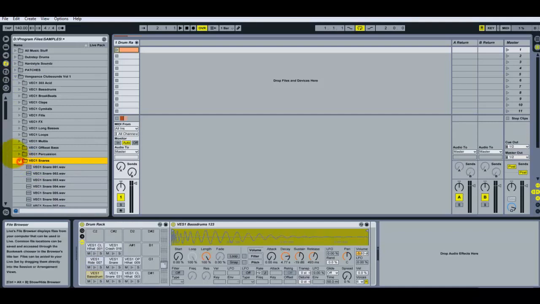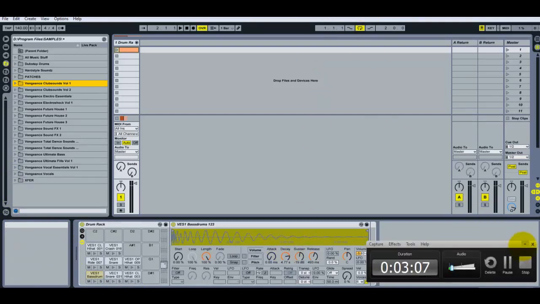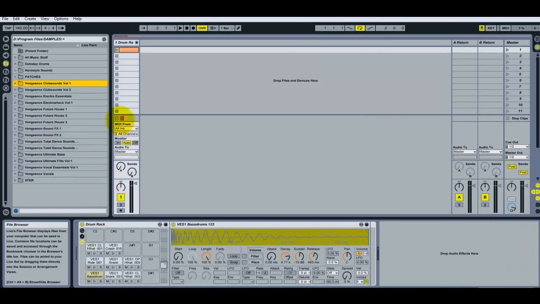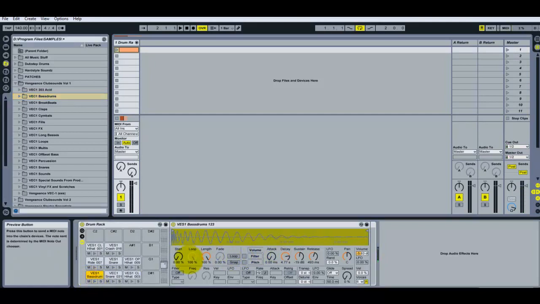So what you have to do first of all is have the right samples, and what I suggest is look up Vengeance. They have any sample you could possibly need for any style of music, at least electronic dance music that you're gonna need. Okay, now what I'm suggesting here is get a punchy kick drum. Basically every kick drum you find is gonna have some punch to it, but make sure it has not like a little tail at the end, but just punchy enough.